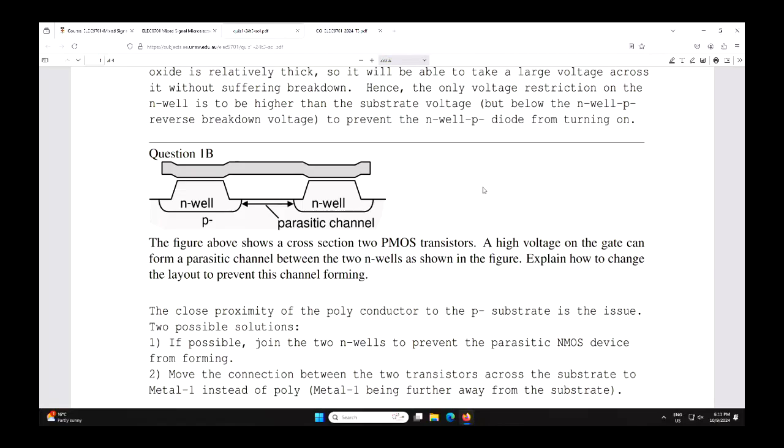Yes, that's true. Is it much of an issue though? Because your N-well might typically be at VDD, whereas the substrate would be at VSS. It depends on the circuit. If, for instance, the N-well was at VDD and this was at VSS, having capacitance between the two is a good thing. That would increase the gate and well capacitance as well. Yeah, you'll get capacitance between the gate and the N-well, yes.